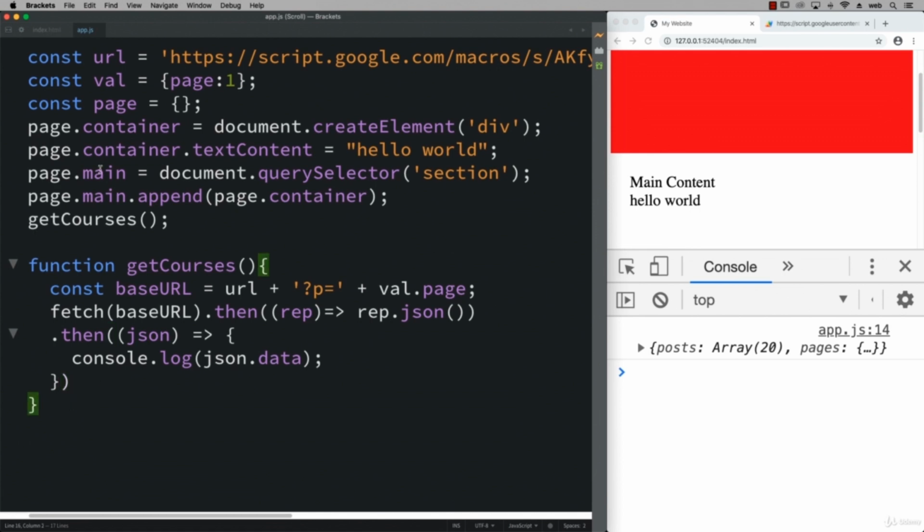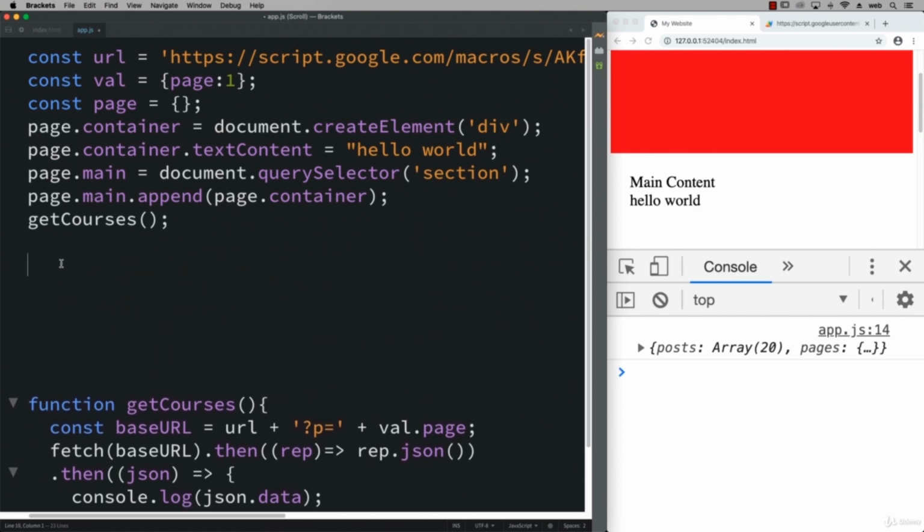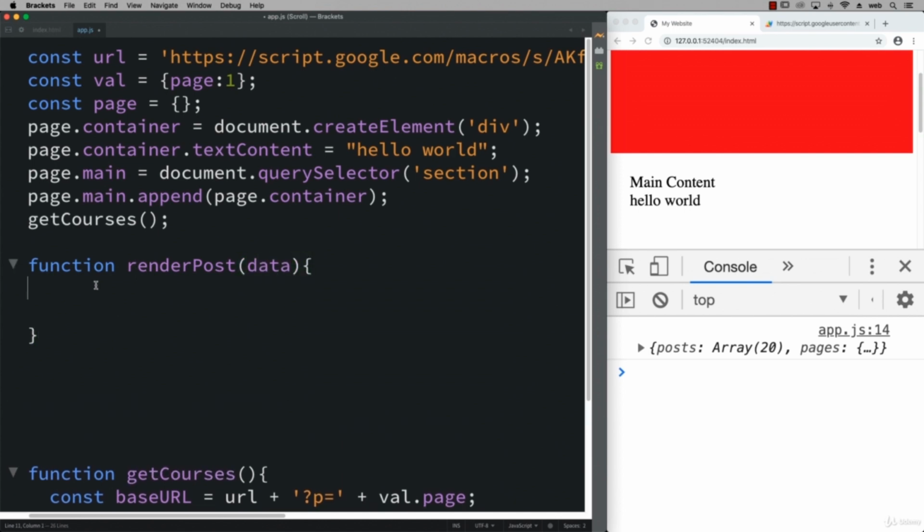So next, let's create a function in order to handle that. And I'll just create the function up here. What this function is going to do is actually render the posts. So we could call it renderPosts, and then it needs some data that it's going to loop through and render the posts.